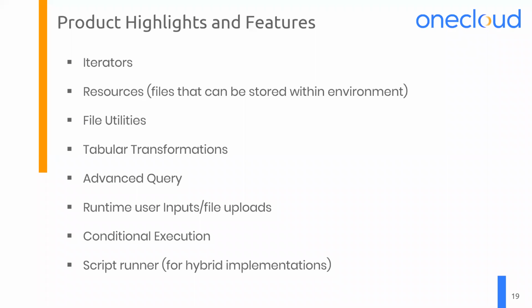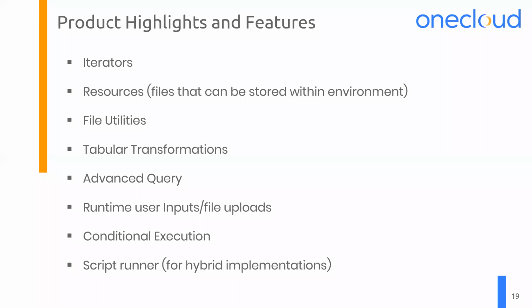Resources is a nice feature where you can have key files, period files, specifically around EPM periods, or valid business units, entities, and cost centers stored in the cloud environment. This is stored within the OneCloud environment, so you can quickly source it from there instead of uploading every time from your on-prem. The file utilities are great: you can create a directory, delete a directory, list all the contents of a directory, count the number of files in a directory, etc. Imagine writing custom code on your jump server for all these things. They do all of this behind the scenes in OneCloud.